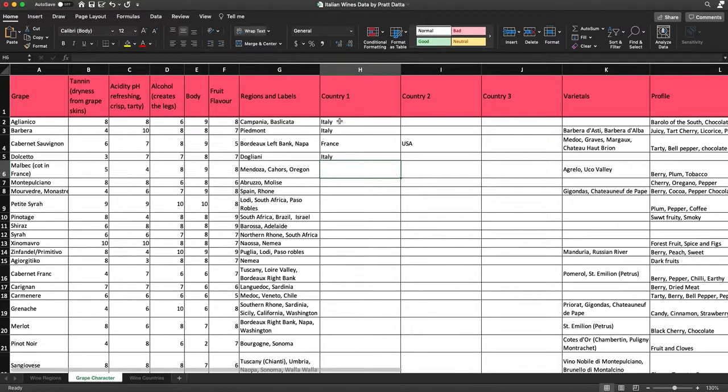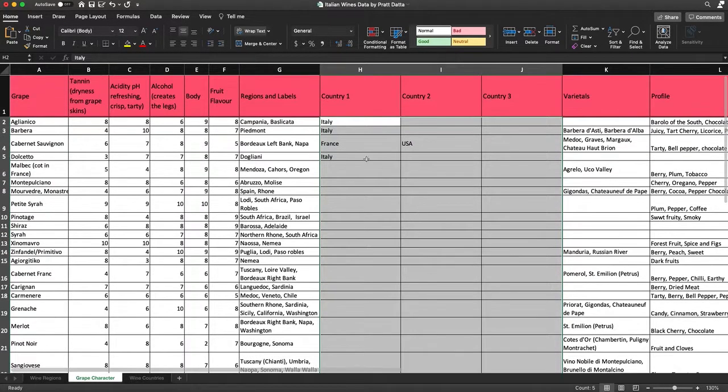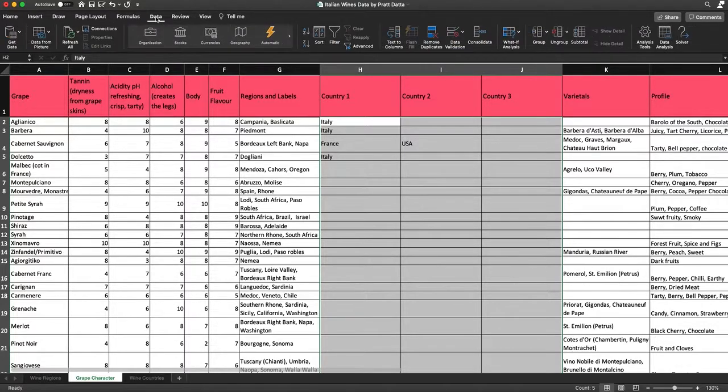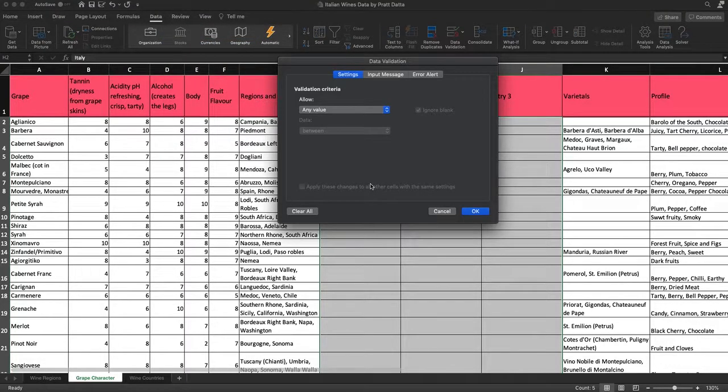How do we do that? So let's say we want to look at all of these and force users to choose one or nothing. So you can't just input it. So we will go to Data, and under Data, here is Data and then Validation. Under Validation, see, it says validation criteria. It says allow any value.